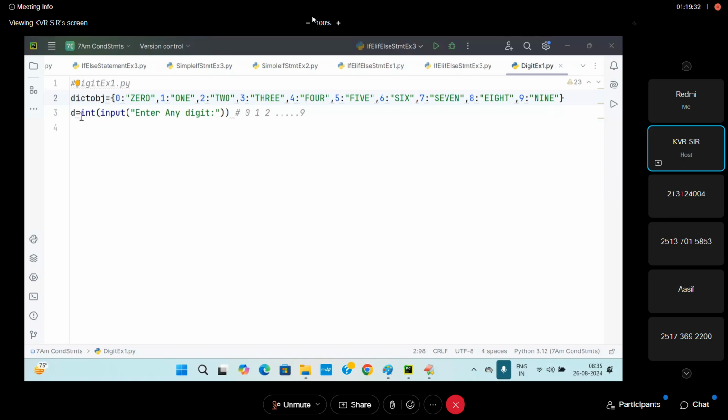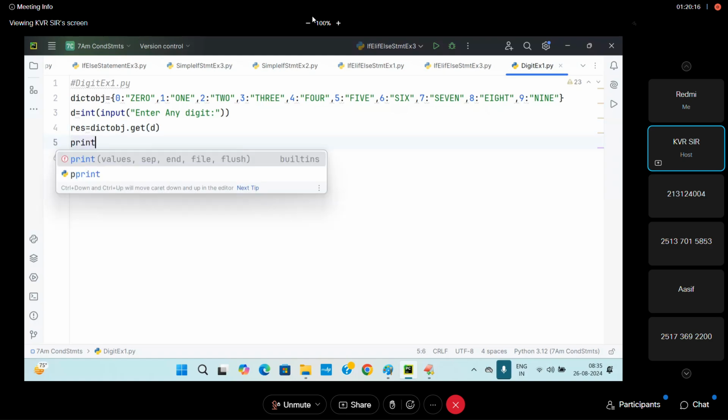So there I got D. What I am writing is, as you know already, D dot get. Dicto Bj is going to give you RES. I am entering the digit, but the digit I am using is Dicto Bj dot get of D. I am passing D to the dictionary. If D is present inside Dicto Bj, you will get RES.